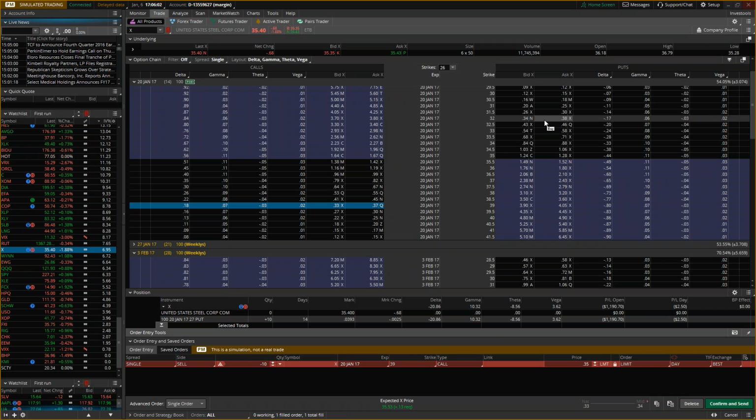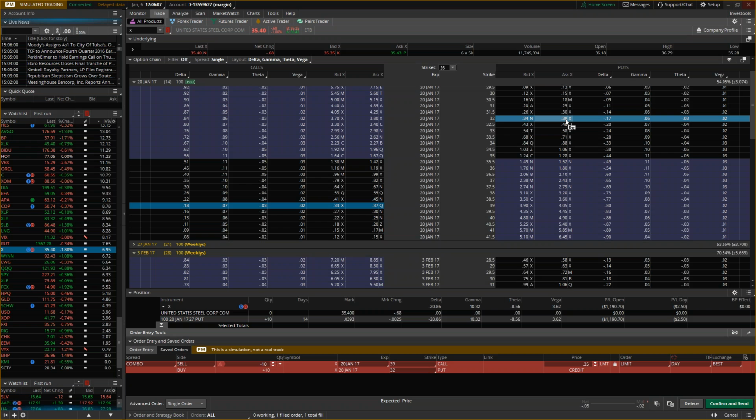We've got to pay for that. So let's just see what this would give us anyway. Didn't I just buy that? Oh, because it locked it up. So it's a 2-cent debit. In this regard, if I really like that trade, I'd go to 0. I wouldn't go into the negative. By the time I go in there, I can adjust my puts or calls. You can adjust your calls and collect a little bit more credit. Go to that, you get the 6-cent credit. So that would work out for me.